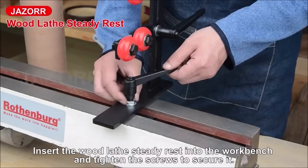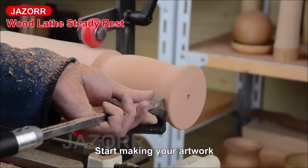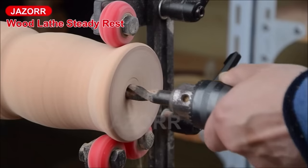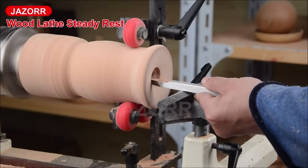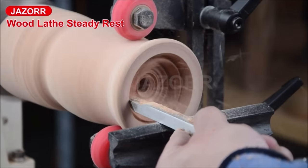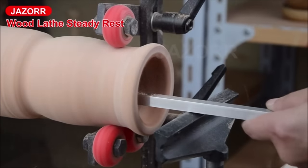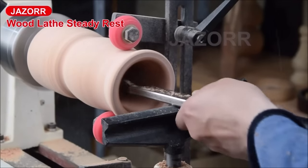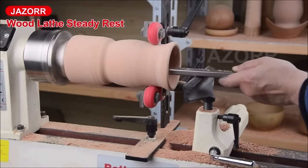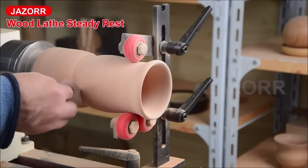What truly sets it apart is its superior performance. The wheels, constructed from high-density iron with chrome plating, resist corrosion and rust. They move smoothly, ensuring stability and precision without compromising your workpiece. Jazzer has improved the user experience by upgrading adjustable handles, making adjustments and disassembly effortless without the need for additional tools. Versatile and suitable for cutting long-axis workpieces, this steady rest can be easily installed in the channel of any dividing machine or dual-rail lathe. Whether you're a professional woodworker or a dedicated hobbyist, the Jazzer L-shaped woodworking steady rest ensures precise and consistent results, eliminating wobbles and uneven cuts.